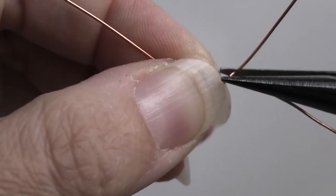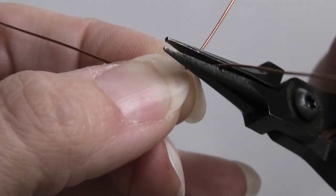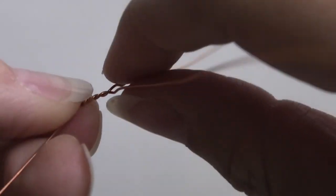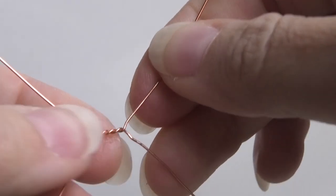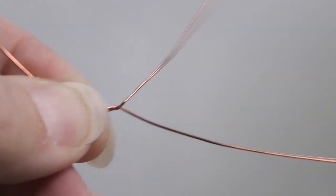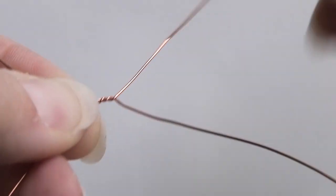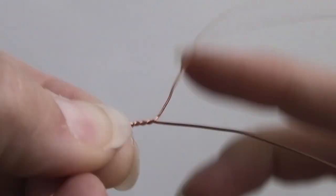I untwisted it, and with my pliers I'm straightening the wire because obviously it's got some kinks in it from being twisted. Be gentle and careful — this is pretty thin wire, you don't want to press really hard with your pliers and break it. I fixed it up, I'm adjusting the angle to make sure it looks nice and even, and just giving it a little twist. I'm working through the part that's a little bit messed up.